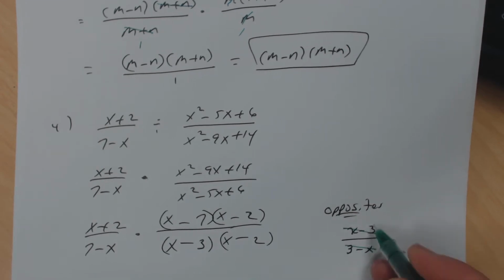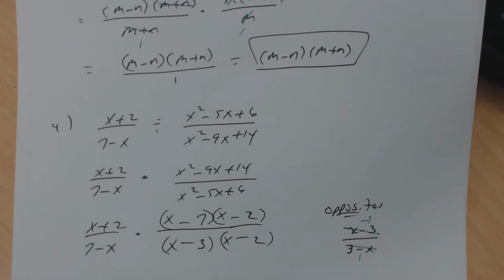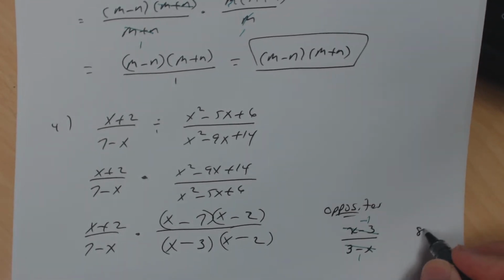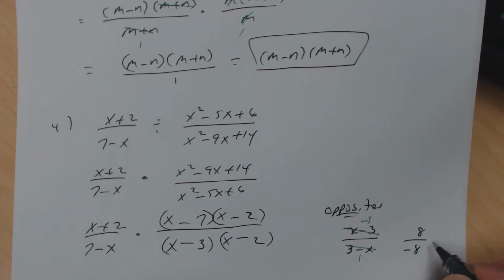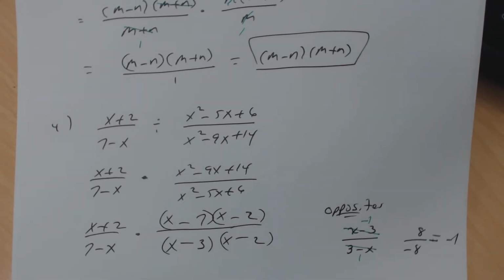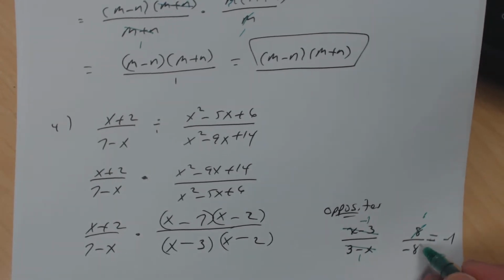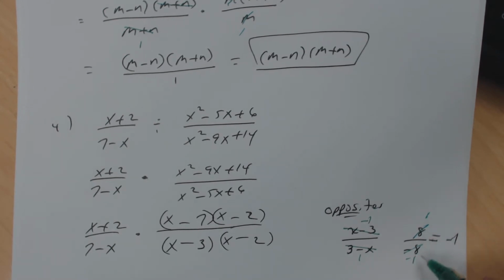We wrote one as a negative 1 and one as a positive 1, because remember, if you divide two factors that are opposites of each other, like 8 and negative 8, the quotient is a negative 1. So in other words, 8 divided by 8 is 1. 8 divided into negative 8 is negative 1. 1 divided by negative 1 is negative 1.